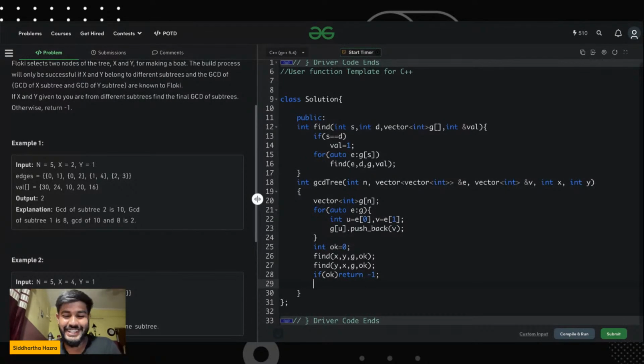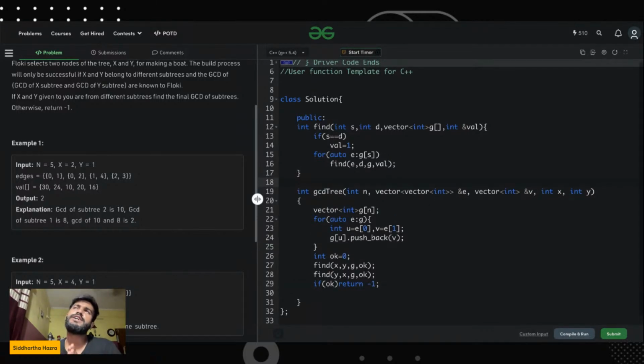Now we need to find the GCD of the subtree. Let's code a function which would calculate the GCD. We can simply traverse downwards in DFS and take up all the elements. So we would say int DFS, and then we would have the source, from where we would start, and then we would initialize it with a GCD.